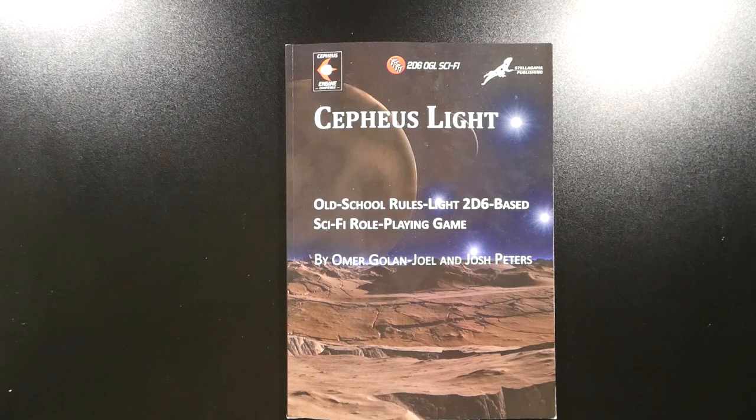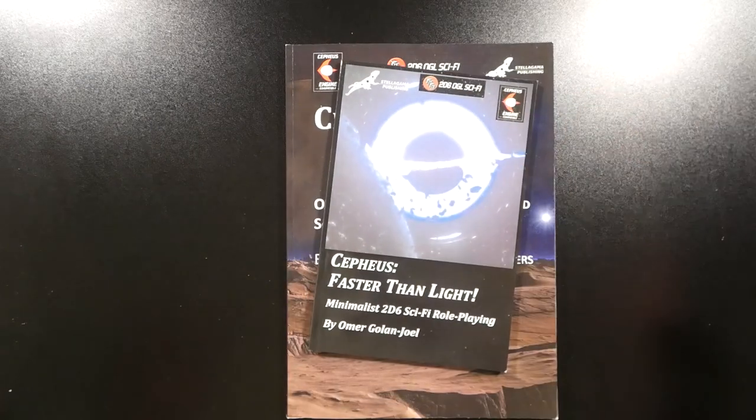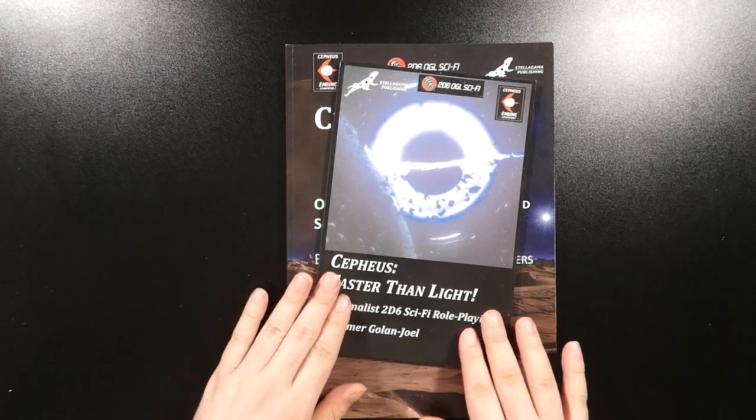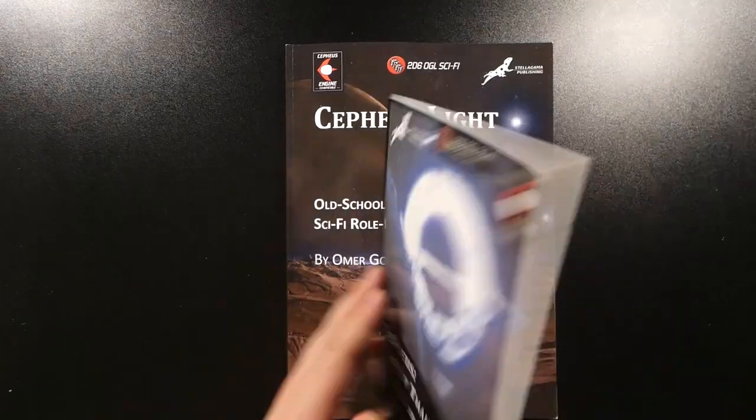For those who are looking for something even more rules light, suitable less for campaign play and more for a one-shot or limited play, there's also Cepheus Faster Than Light, an even more stripped down and simplified version in a compact format that can be useful to grab and play on the go.